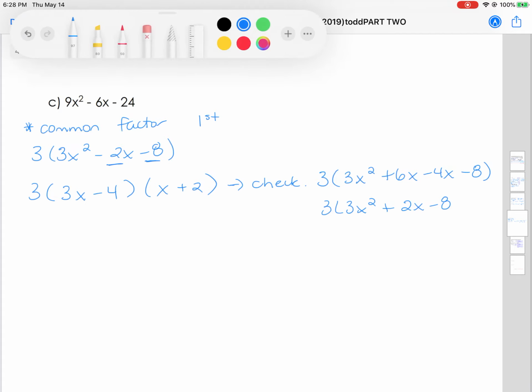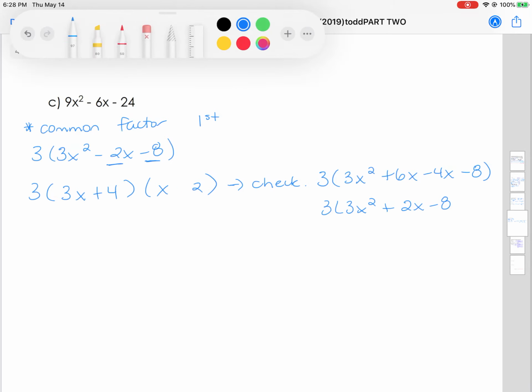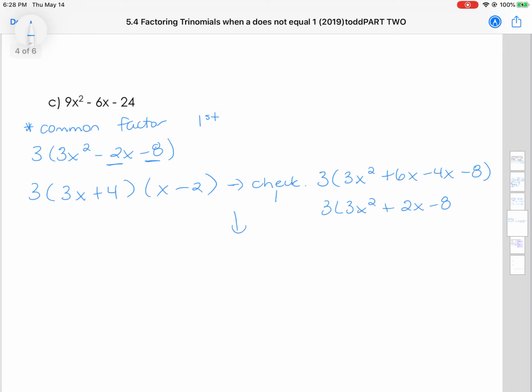See, then it didn't work. So we got to change the sign. This should be positive, and this should be negative. See, so you always have to check. Check number 1, check number 2. Because we got a positive here, and we don't want a positive in our B term. So again, you have to decide for yourself. Is this more work or is this less work?